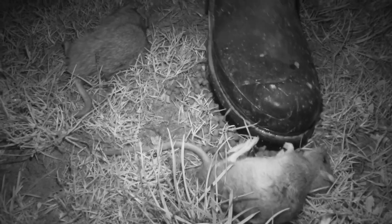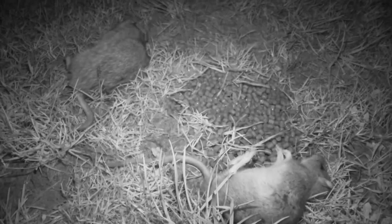The rats are reluctant to keep still. They don't like the light, and it's often the case with particle baits — they're running in, grabbing one or two pellets, and running off with them. I'm going to try stamping them into the ground; hopefully they'll linger while they're trying to pick them out. I've tramped those in as much as I can. Let's see if it slows them down. Straight away this new tactic starts to pay dividends. That one certainly flipped, but it's often the case with headshots, and it was dead by the time it hit the ground.